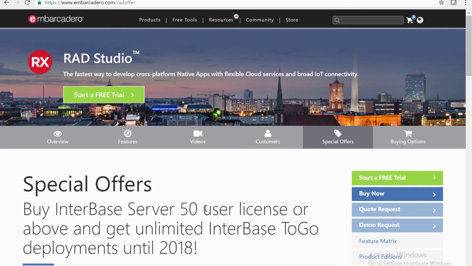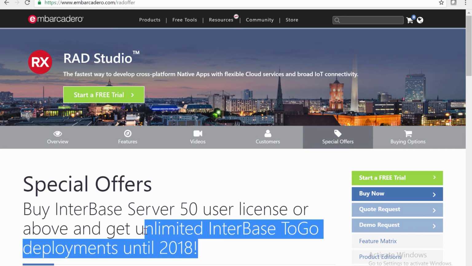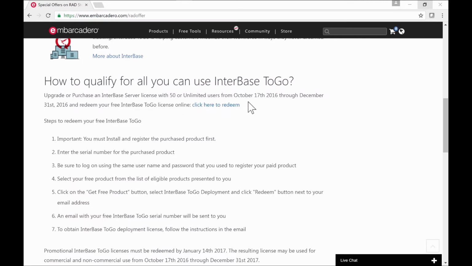If we go back to the special offers page, now let's take a look at how to get and use our unlimited InterBase ToGo licenses so we can use InterBase ToGo as our multi-device database on iOS, Android, Mac OS X, and Windows platforms.